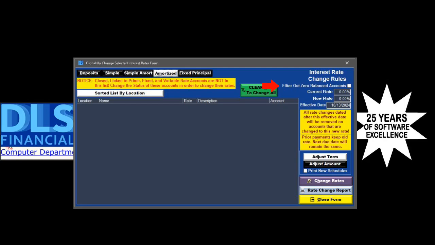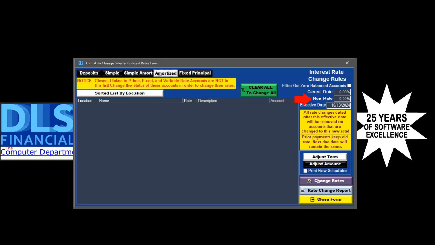But if you do this and then start using the accounts again, they will remain at their old rate and not at the rate others might be. You will need to enter the current rate that you are changing the accounts from. Doing this will filter the list to only show accounts with that current rate. If you need to change other different rates to this new rate, then you will need to do the process again for those starting rates.